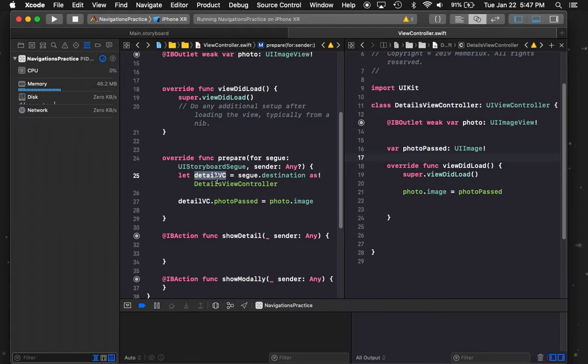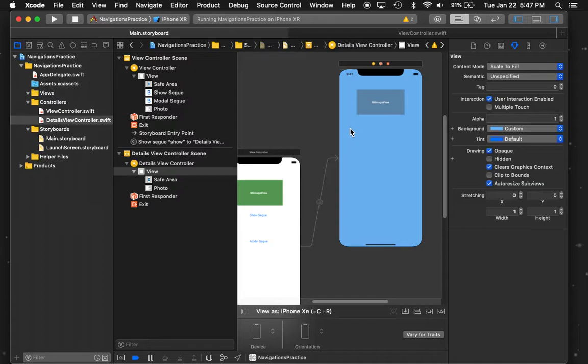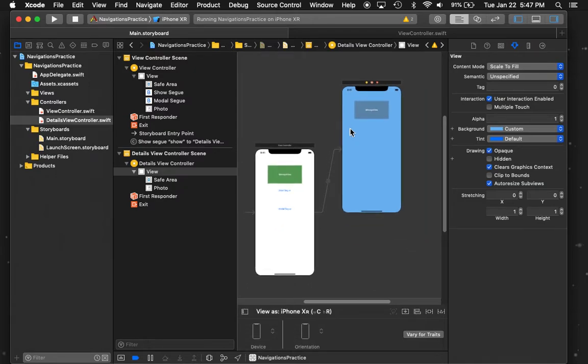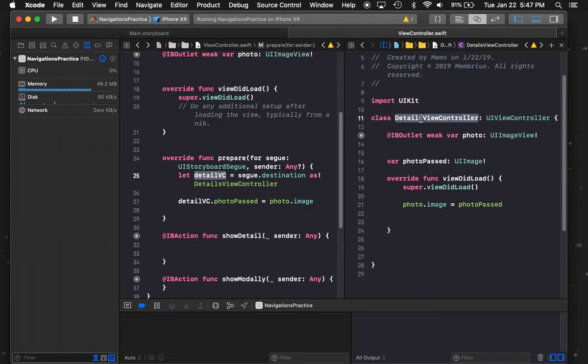Because you know that for every view controller that you have in this file, there has to be a class assigned to it. And if there is none, it will assign it to a default view controller, which is just a blank page. Nothing is on it. So what we're doing is customizing it so that we can tell what view controller it's going to be. In this case, we're assigning it to be a detail view controller.